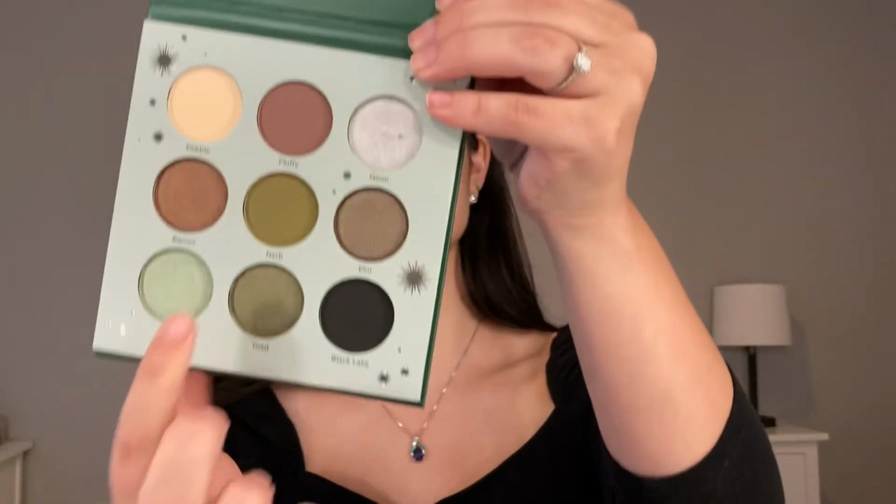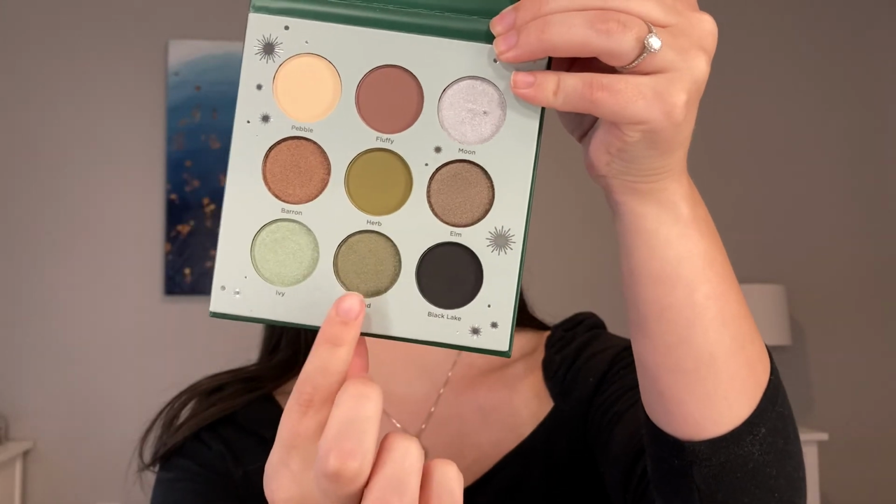So today it was all about eyes, and I think pretty soon I'm going to do a little tutorial using some of these beautiful olive tones in this palette. I think that'll be really fun as well.